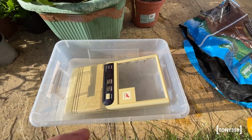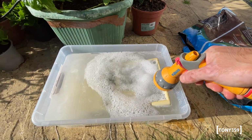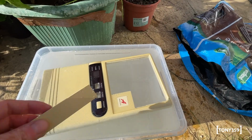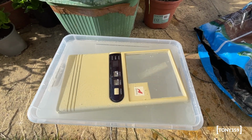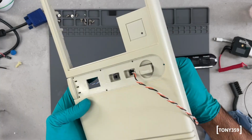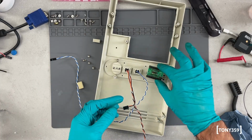I've taken this opportunity to retrobright the front panel of the case, which was very yellowed. Here I'm using 12% peroxide diluted into water. Despite several days of sunshine, it did not brighten as I wanted, and one side was still yellower than the other, but that's fine, it's much better than before.